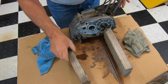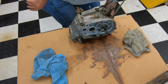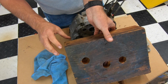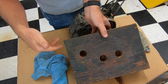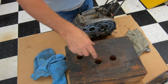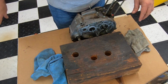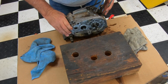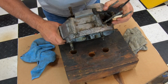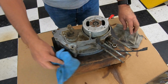Or, since I've done a few, I have a block. It's a 4x4 by 12, I believe, block, and holes are drilled in it in the orientation of all the shafts. So this gives a nice sturdy work piece. If you're a Hodaka Club member, in one of the back issues of the Resonator, there's instructions on how to build this. And so these are going to fall right in like that. And now this is how we'll work on the engine.